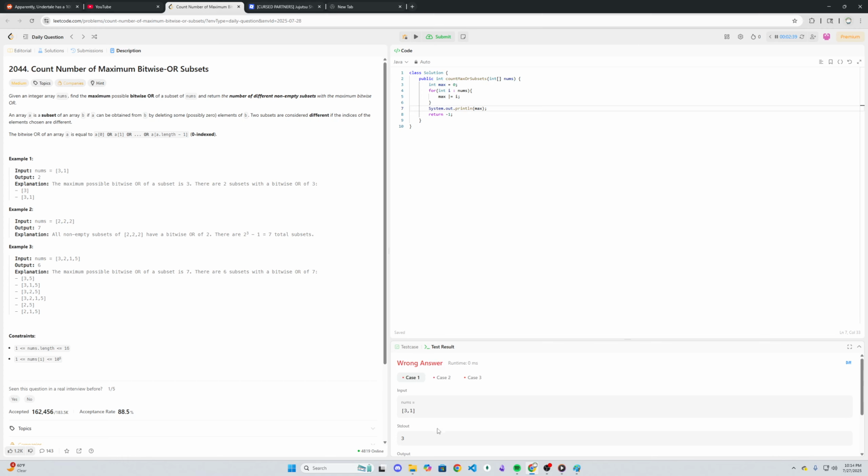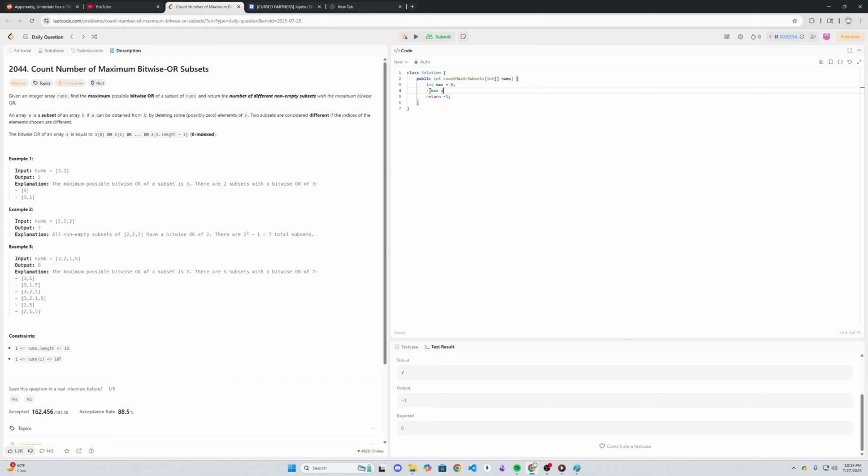So this is 3, and the max OR is 3. This is 2, and this is 7. Yes, 7. So now what we're really doing is counting subsets of nums where the OR value is equal to max. So I think we could just brute force this with DFS, probably.